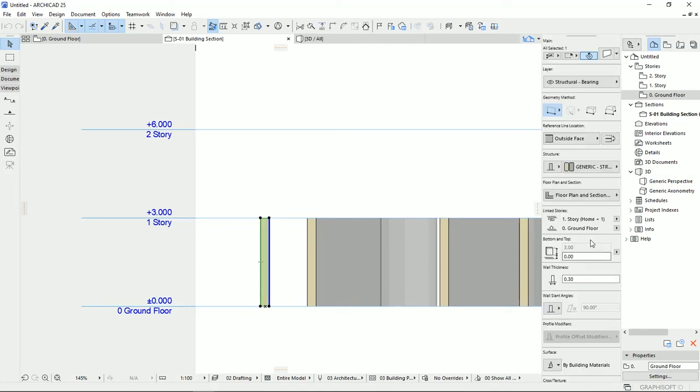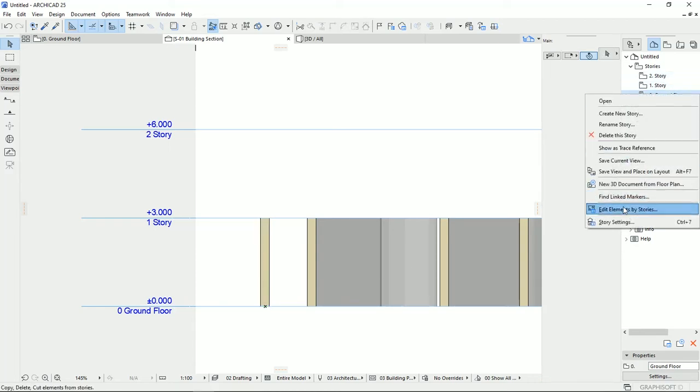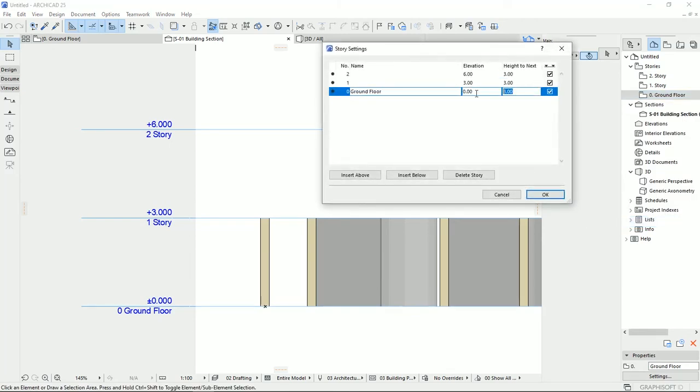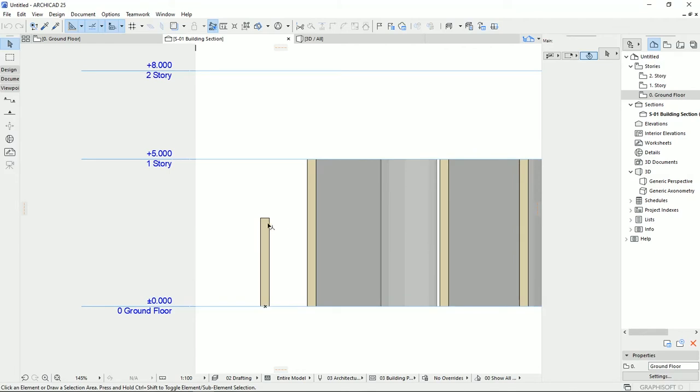But if here, when I select the wall on the linked stories, I say it's not linked to the next floor, and I change the story height to, for example, 5 meters, this wall doesn't link to that. So the other walls are linked to the next level, but this one is not.